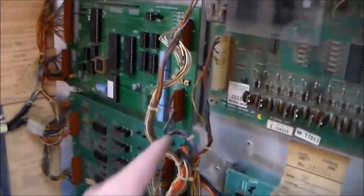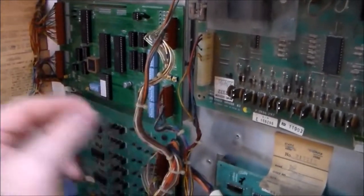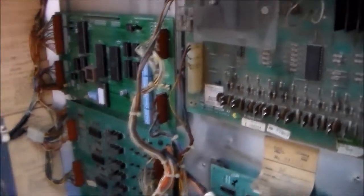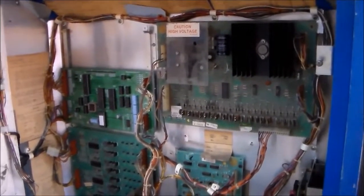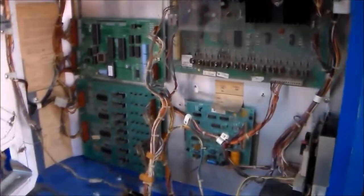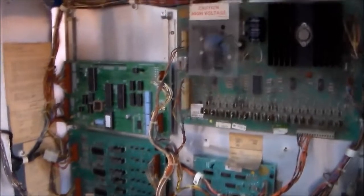Or any of the other connectors. Sometimes this one will be real bad too. You just look at the pins and see if they look really bad. If they look bad, replace them. If they don't, do like I did. Leave them original. You know, we're trying to be all original here. So we're going to turn it on.